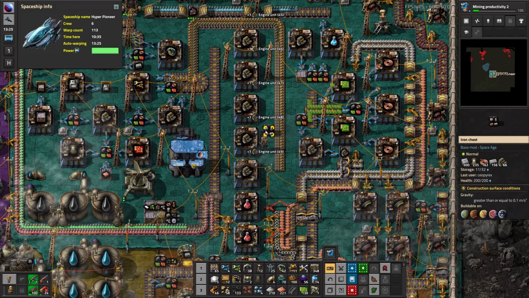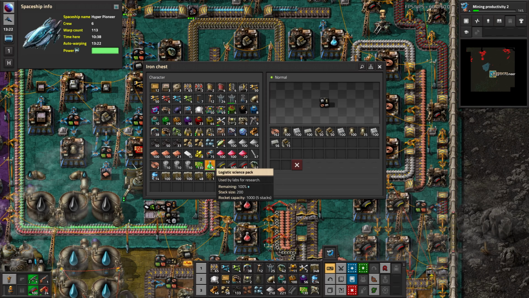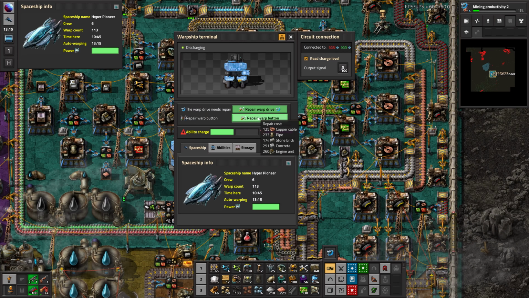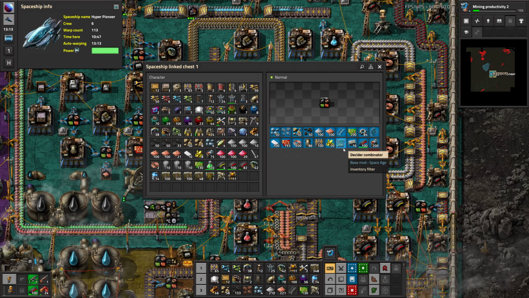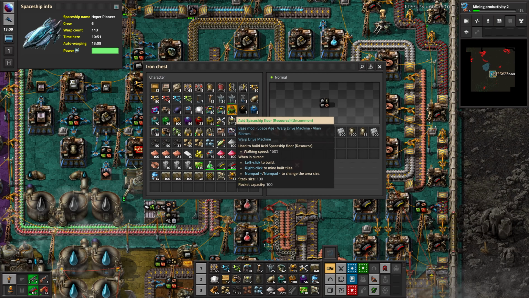That's a good joke. So I think generally the irony of this entire mod is that it just keeps throwing you curveballs. You think you're getting somewhere, then all of a sudden you've got 260 engines to make. And I think this is a wonderful example of me desperately trying to make 260 engines.